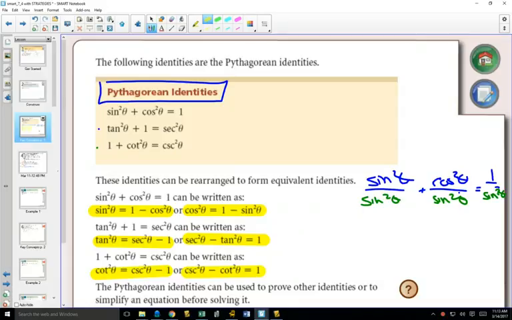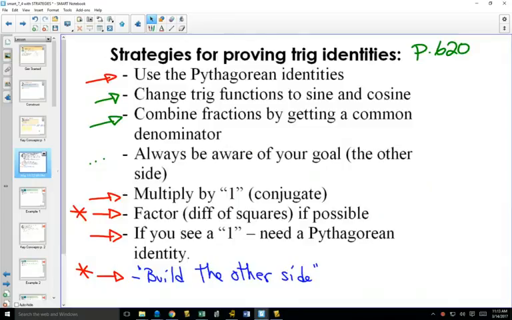So far for proving, we've had our reciprocal functions. Tan is sine over cos, cotangent is cos over sine. Those have been the functions we've used so far. And a little bit, probably in some of the proofs, you've used sine squared plus cos squared equals 1. But now we can add these ones as well. So when we go back to our strategies, that's this new strategy. Use the Pythagorean identities. If you see a 1, or you see a tan squared, or a secant squared, or a cotangent squared, or a cosecant squared, you should think maybe one of these is going to help me. And it's going to help me build it quicker. Okay, so let's go to example 1.